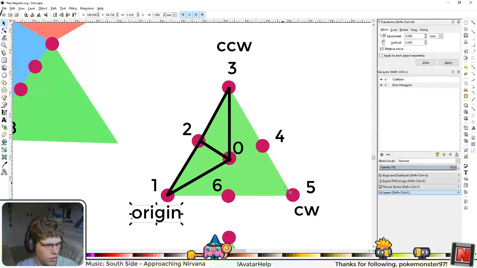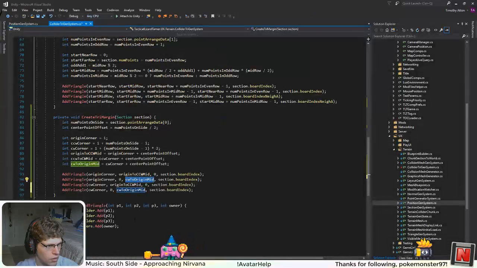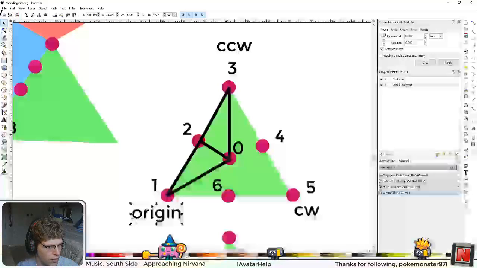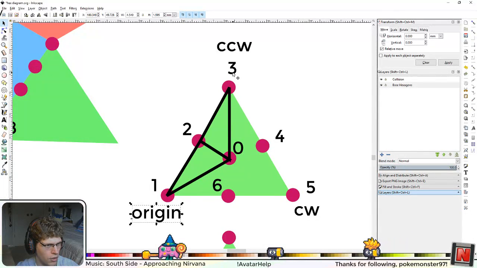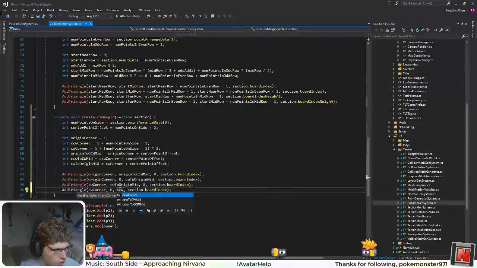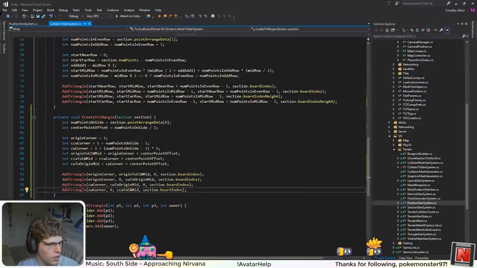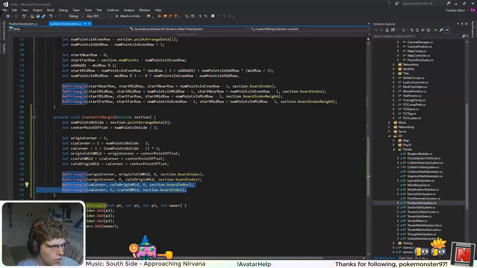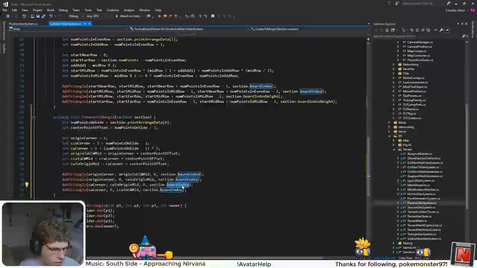So I'm trying to create these two triangles. It doesn't really matter which one I create first, but yeah, that should be okay. The next one is clockwise to the center point, and then this edge, which I called the counterclockwise to the clockwise mid. And this one is neighbor A.